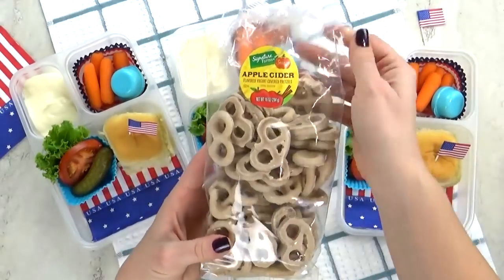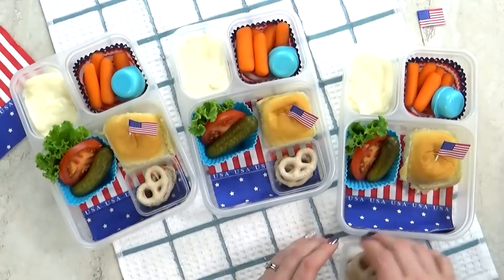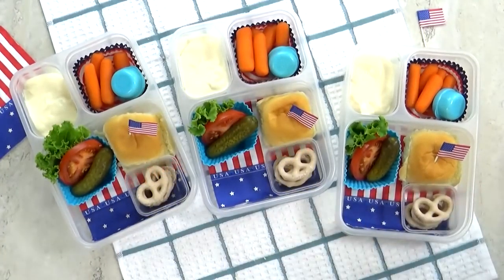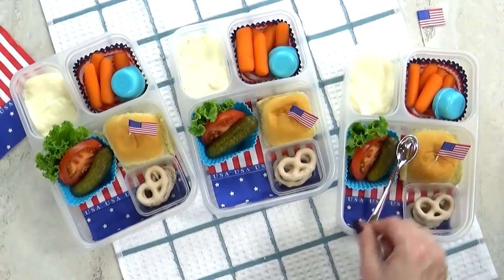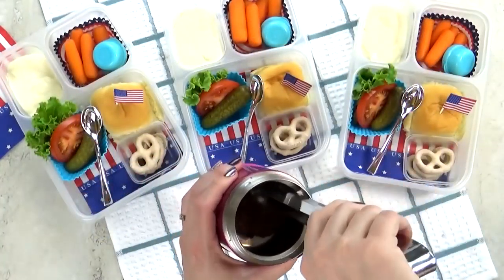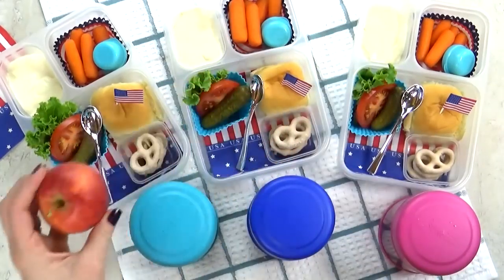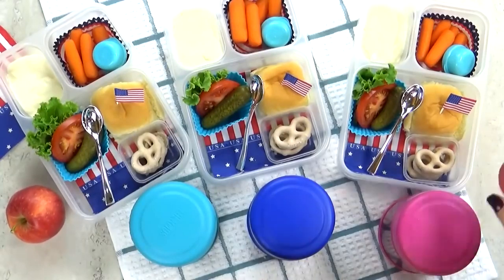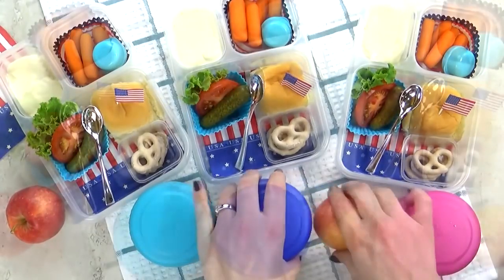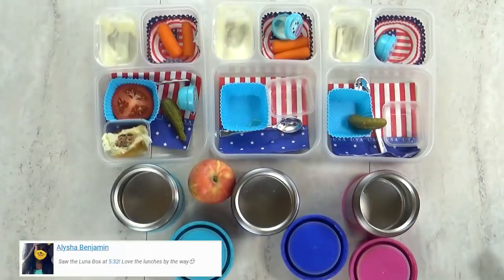For the special treat today, I'm gonna go with just a few of these apple cinnamon yogurt-covered pretzels. Next goes in our spoon. And now that the burgers are fully cooked, I'm gonna add them into my preheated thermos. And last but not least, we have our fruit of the day, which is gonna be one of these mini gala apples. So simple, but so tasty. This is definitely a lunch that kids, teens, and adults would enjoy. Lunch is over now, and here's what we ate.